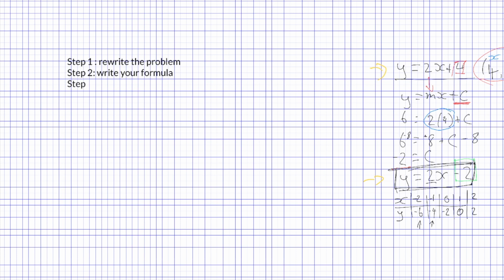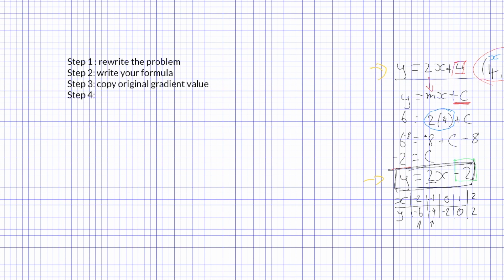Step three. So your first two steps are actually pretty quick. Okay? You should have a formula sheet with you, so identify that formula, write it down. The next step is to remember that parallel lines have the same gradient, and we remember the M letter to denote gradient. So drag that original gradient down. Copy the original gradient value. So in our case, it was 2. So on our next line, that is the first thing we're going to do before we do anything else.